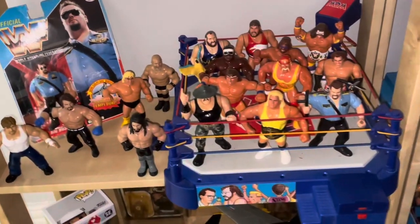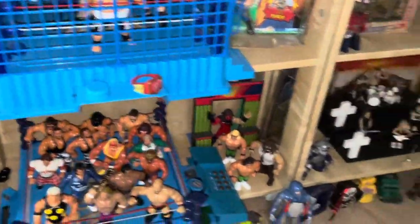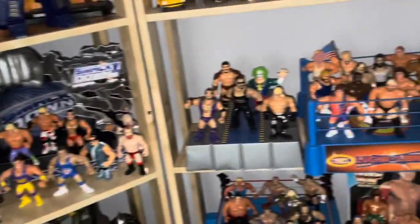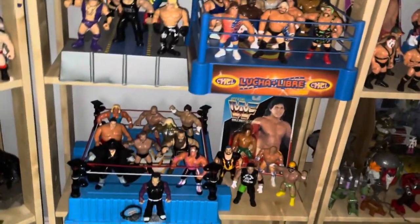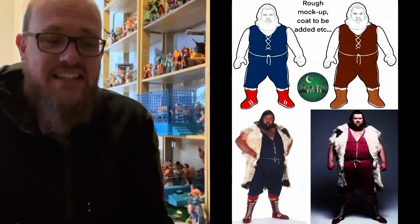Today is Tuesday the 22nd, and if you're new to the channel, I absolutely love my WWF Hasbro figures. They are probably, if I had to think about it, my favourite toy line that I collect. Recently they've had a big resurgence thanks to the Mattel retro figures, and even more recently, the Cella Toys Wrestling Megastars line. Yesterday, Cella announced a new figure for their lineup, and that is British wrestling legend Giant Haystacks.